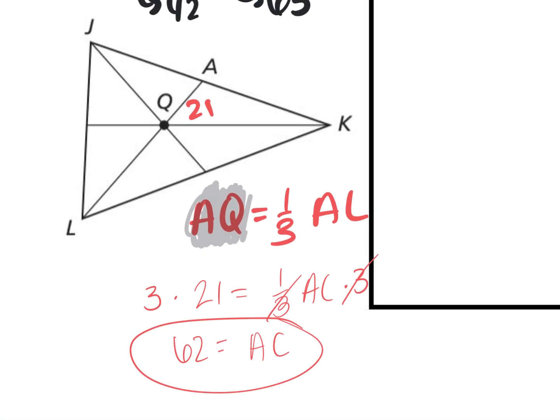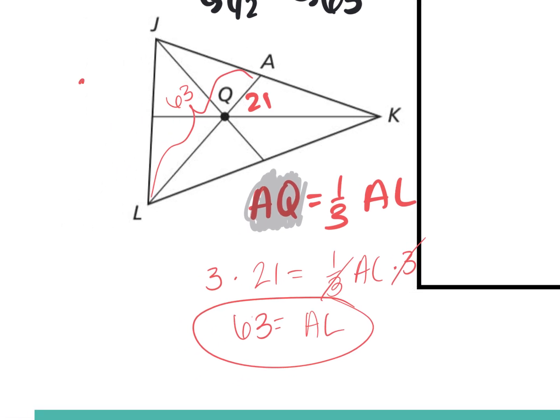Okay, so if we know the full length, it's 63, and it's also AL, right? Dang. Okay. So it should be 63, and it should be AL here. AL and 63. Okay. If we know that AL is now 63, how do we find QL? German. Good. QL is going to be 63 minus 21, because if you take away this piece, do you guys agree that we're looking at QL now? And that would be what? German. 42. Okay?